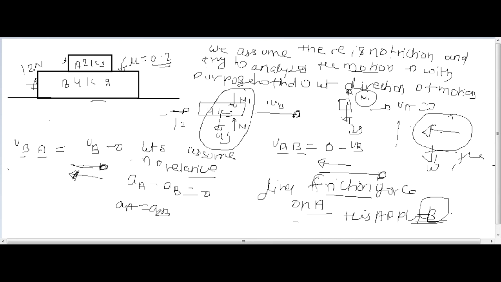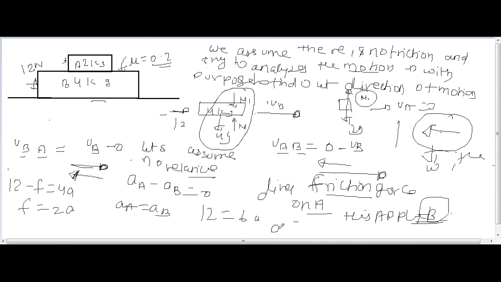Okay guys, so let's write down the equations from Newton's law. Here we have 12, and friction force is just opposite. This is F, equal to 4, and F is equal to 2A. If I add both of these, I get 12 is equal to 6A.